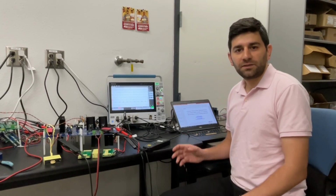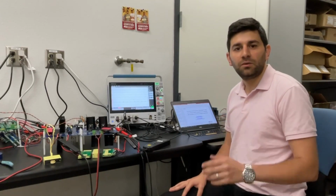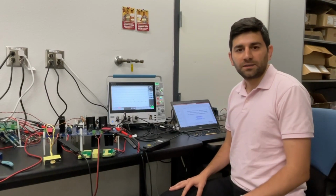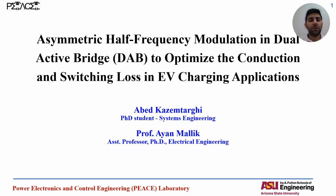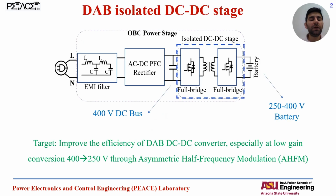And let's first go through the slides to explain the circuit equations and the theoretical concept of the work. And next we will check the hardware and experimental results. So let's go through the slides to explain what's the problem of the DAB operation, especially at the low voltage gain, and through checking the circuit equations and the concept of our new modulation method, check how it can improve the efficiency of the converter in this mode.